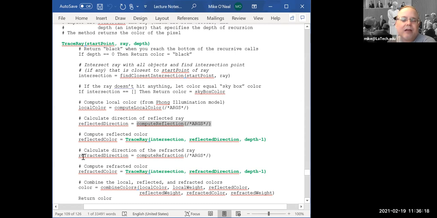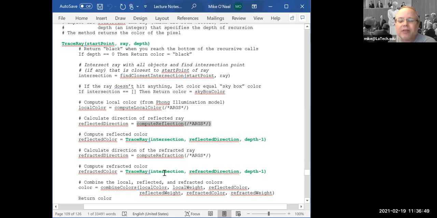Make sense? Okay. So this is going to generate half the work because these are recursive calls that are going to go down and then they're going to have to float back up to get here, right? But eventually, you'll get a reflected color. So we have a local color and a reflected color, but now we've got to do the same thing for the refracted direction. You've got to compute a refracted ray. We'll have to show you how to do that with the math. And then you compute the refracted color exactly the same way.